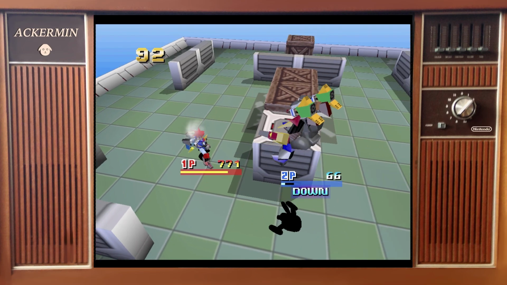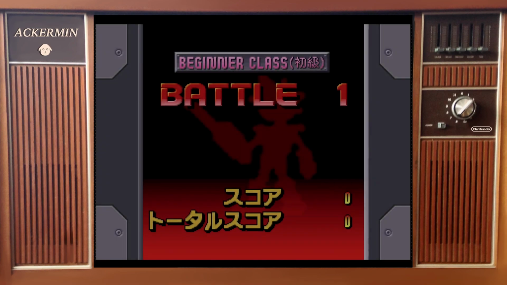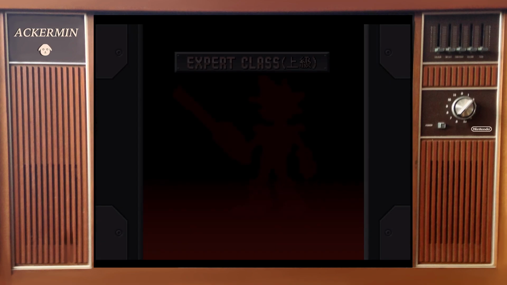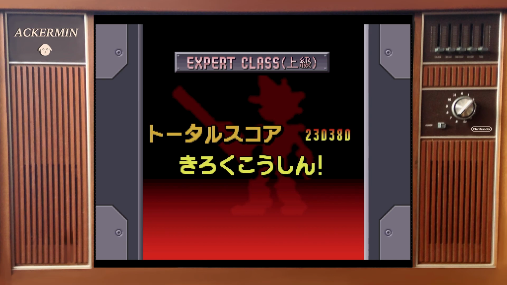The only real interesting mode here is stage clear mode, which has you fight your way through 10 battles on one of 5 difficulty settings of your choice. The amount of time left gets combined with your remaining health after each battle to give you a score for that round, and all 10 of your round scores then get totaled up at the end of all the battles to give you your total score. So to put it simply, this is a high score mode.